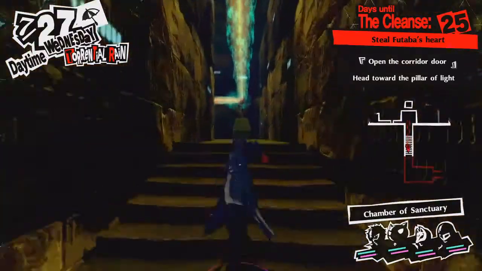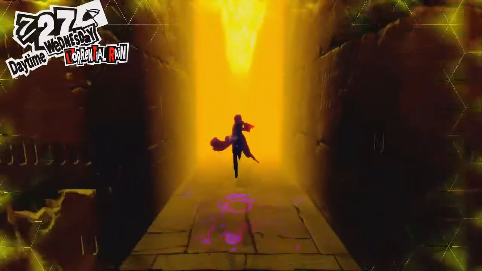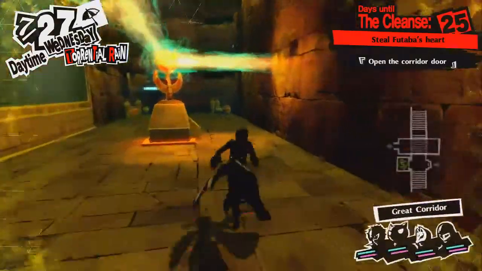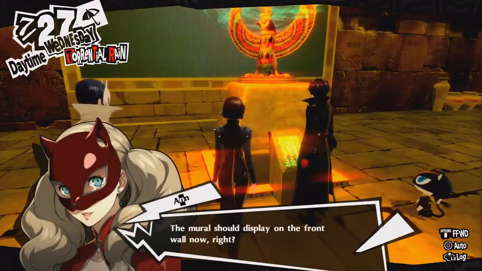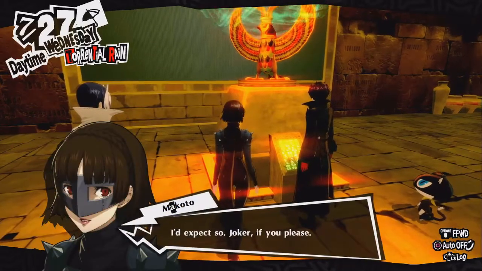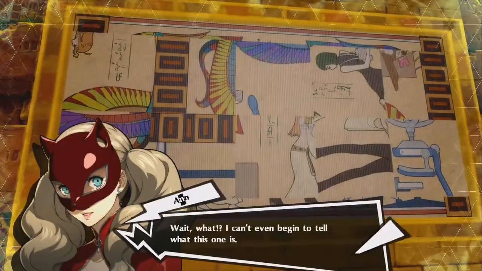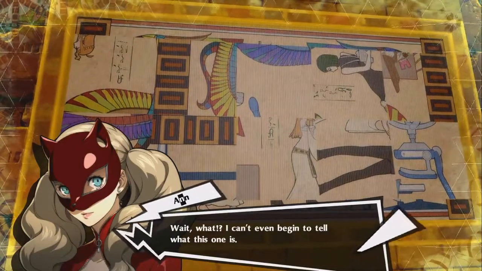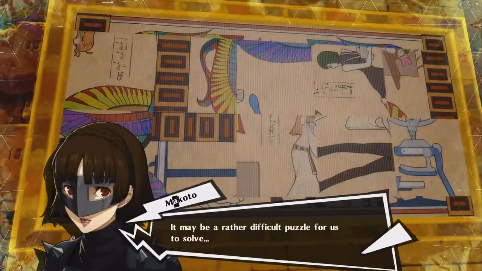So into the light one more time. And let's see what's the problem with this one. The mural should display on the front wall now, right? I'd expect so. Joker, if you please. Wait, what? I can't even begin to tell what this one is. It may be a rather difficult puzzle for us to solve.